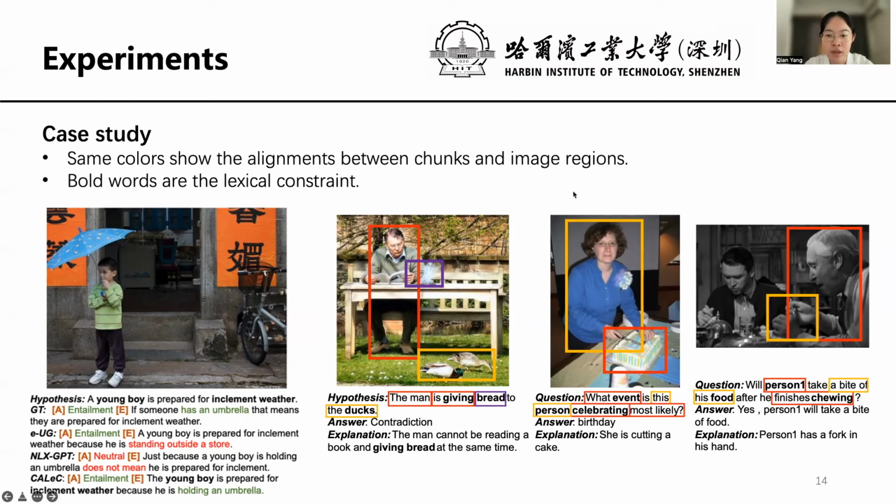In the last 3 images, we show some qualitative results from our model on 3 datasets. We observe that although we only provide alignment for noun chunks during pre-training, our method can learn alignment for other parts of speech chunks, such as "is" given during fine-tuning, which may benefit from the cross-chunk semantic interactor.